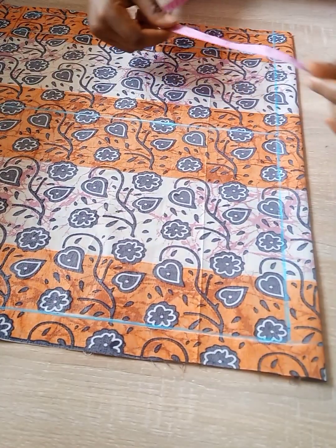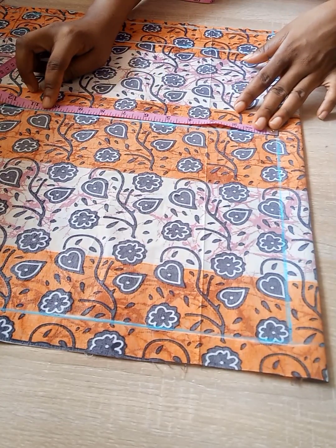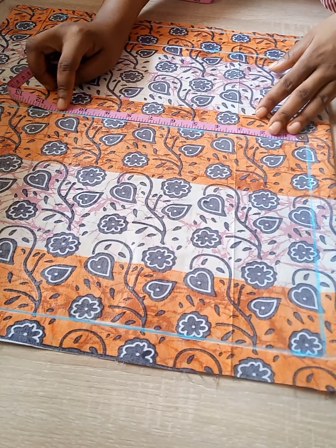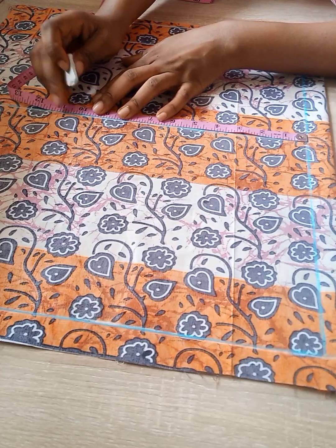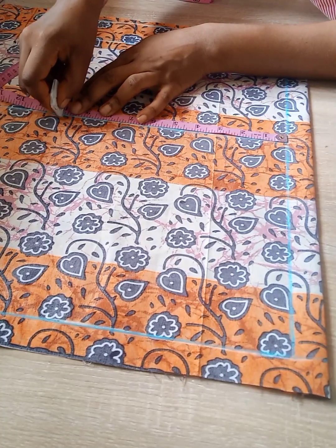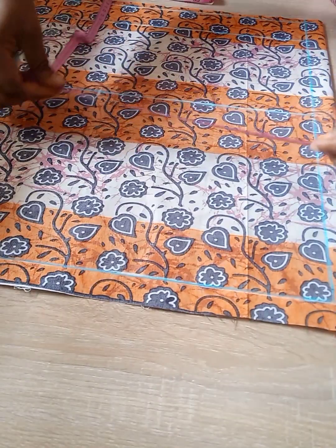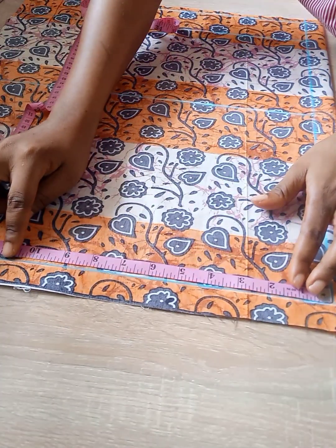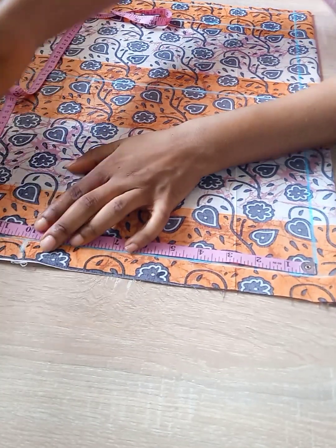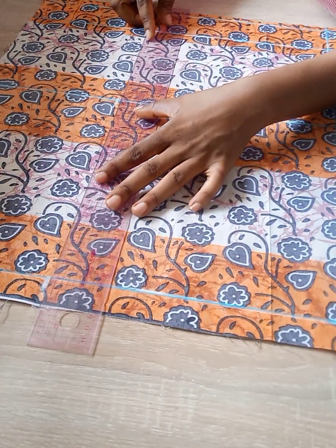So at this crotch depth line, I'm going to mark quarter of my hip circumference. I'm working with a hip measurement of 40 inches, and quarter of that is going to give me 10 inches. So placing my tape at this line, I'm just going to measure 10 inches like this. I'm also going to mark the same value at this waistline. Next, I'm going to connect the points like this.